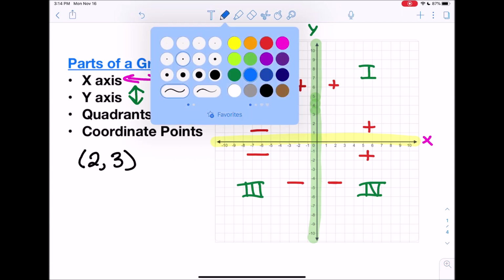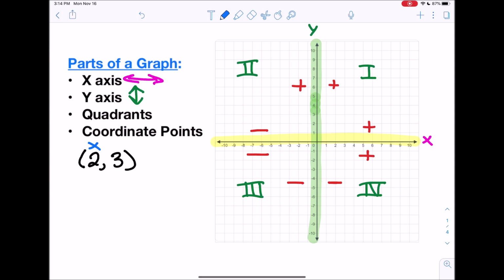And what you need to remember is the first number is always your x and the second number is always your y. And the way it works is you find your points on your graph and see where the 2 points meet. So x is 2, so here's my 2 for x. Y is positive 3, here's my positive 3 for y. And you follow the lines until you see where they connect, and that's where you put your dot.